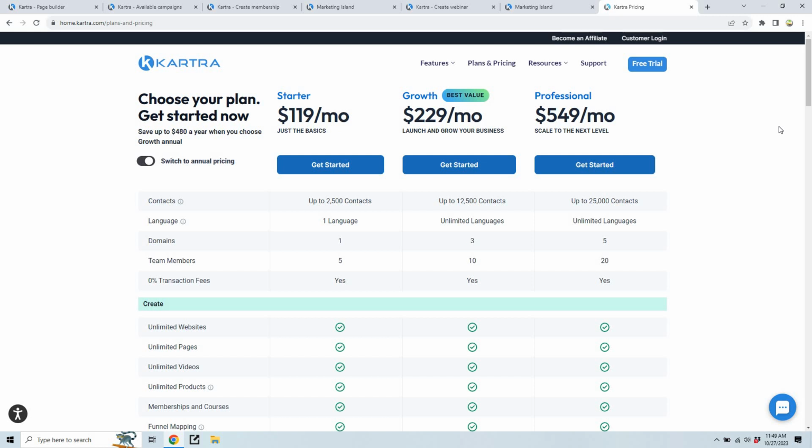So Kartra has been out for many years now, and I've gotten to review them many times as they change and evolve over the market with what people are looking for. And overall, I still love what Kartra happens to offer. I haven't even begun to scratch the surface when it comes to their features like I talked about before, simply because I have many videos about many of the micro features, and there's a ton of them, given that they are a true all-in-one platform.